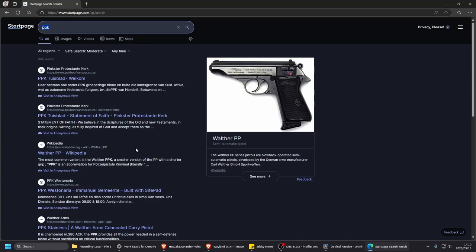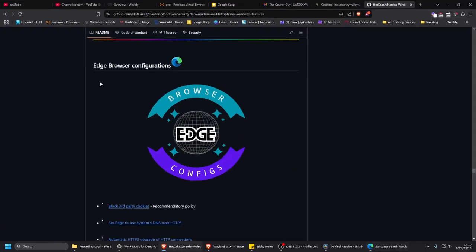Yeah, but if you don't want to set all those settings yourself, there is another way to do it by going to HotCakes on GitHub. So now this is a Windows security hardening tool which hardens all the security on your Windows, you know, Defender and all that.